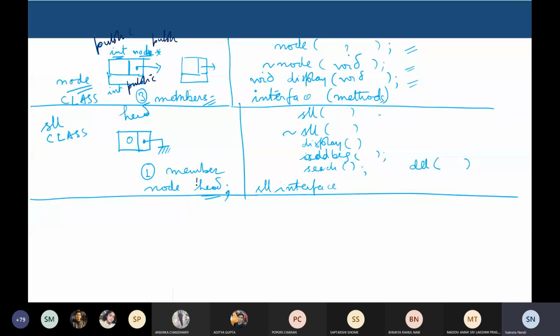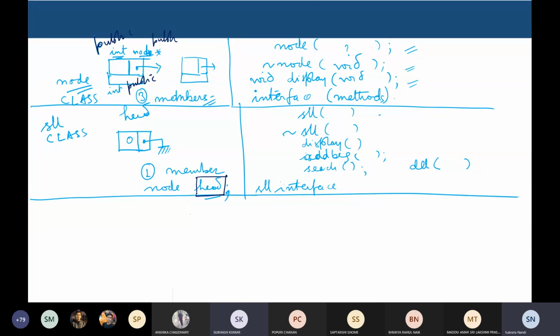And what about this member, which is the head, a box denoted as head, a statically allocated box? Do I make it public or private? Public, sir. Do I really need to make it public?